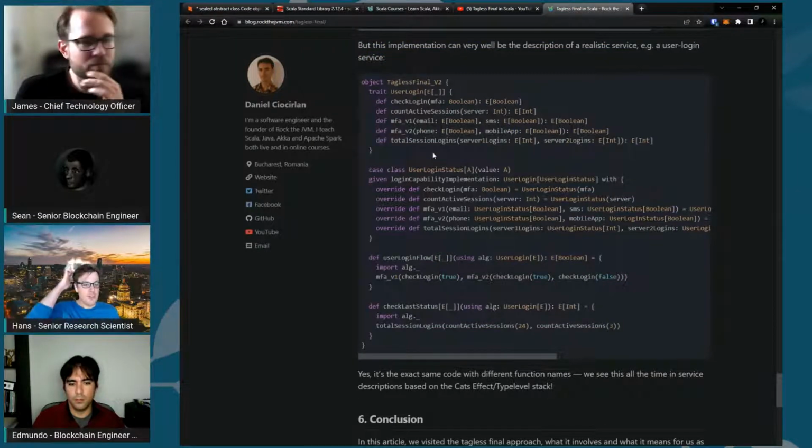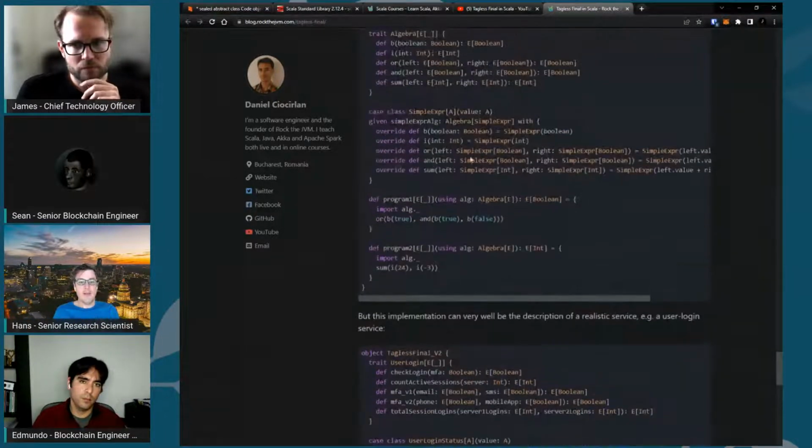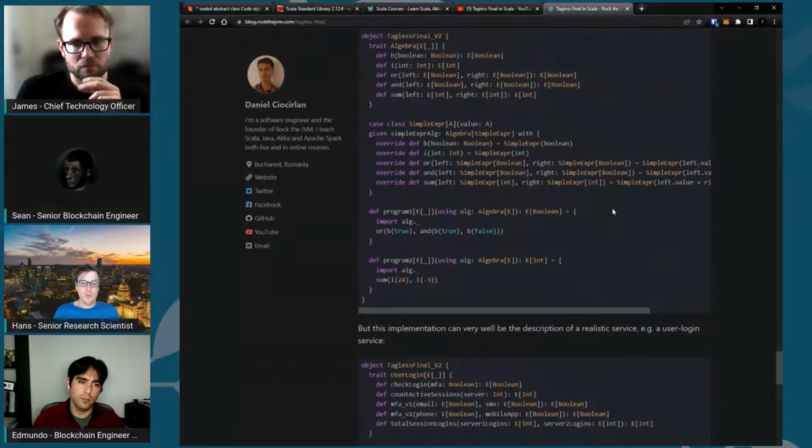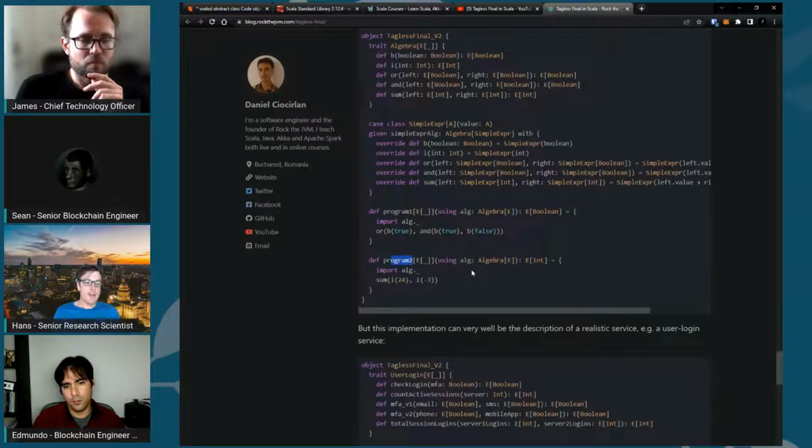Okay, I have a question. Can you go up a little bit? Okay, so here under this program 1, or program 2 for that matter, where they're actually exercising this definition that they've created, is there functionality in Scala to overload operators like there would be in C, for example, where instead of writing it in this functional nested way, you could do it using actual operators themselves?